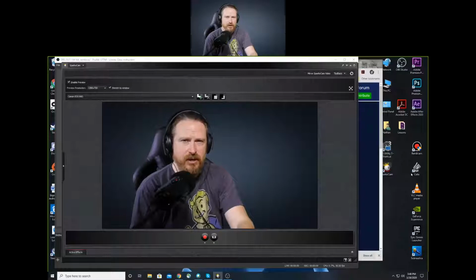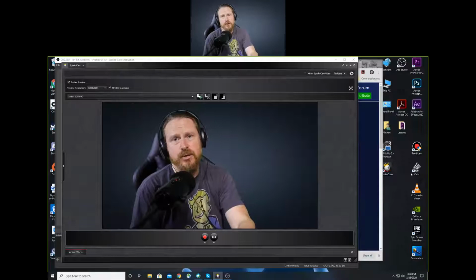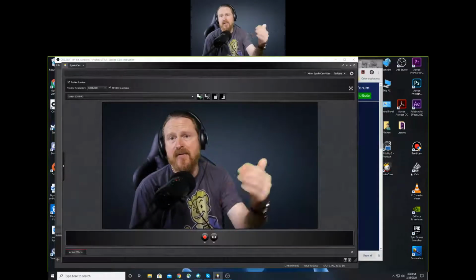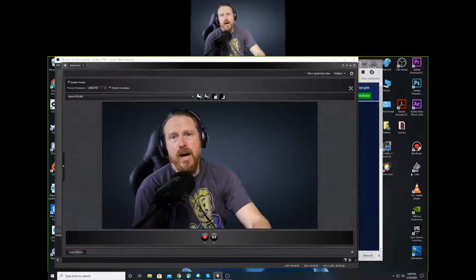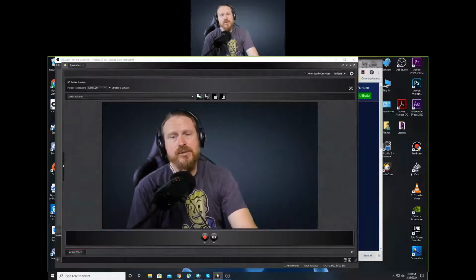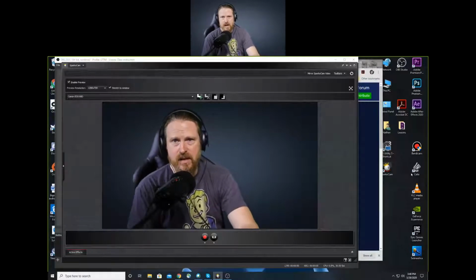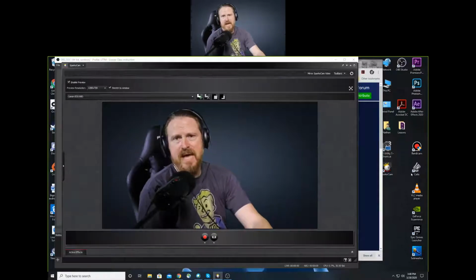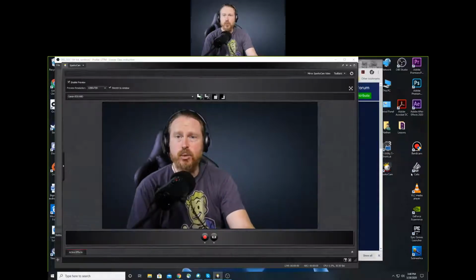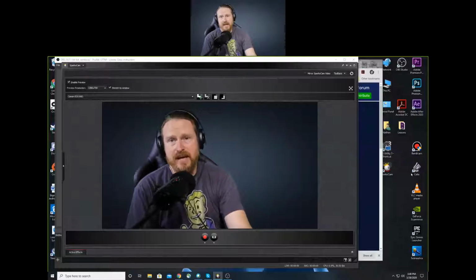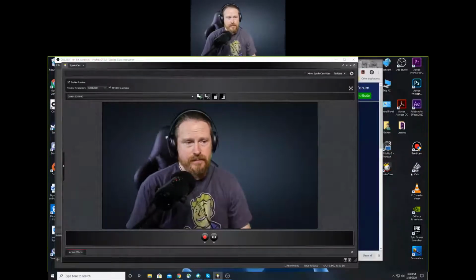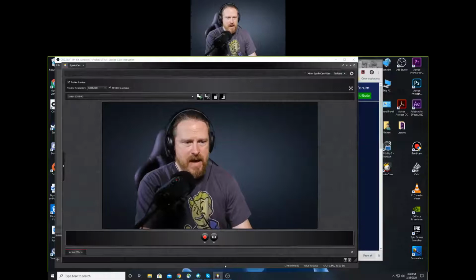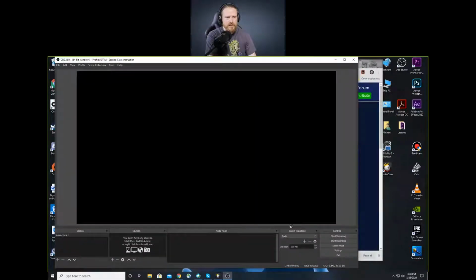There are trickier workarounds for turning those into webcams, unless you have a video capture card. If you have a video capture card, an external one, or one built into your computer, then you can use it to capture not just your video but also your audio, and take a lot of the steps out. They're fairly inexpensive, under $200, if you want to use Sony or Panasonic mirrorless cameras. So, going back over here to OBS, once it opens, you'll be here.